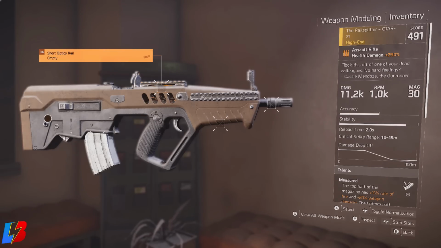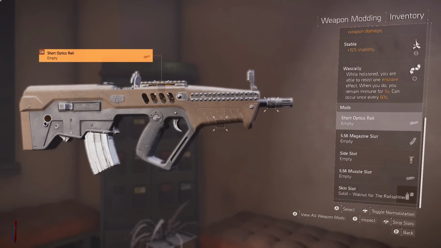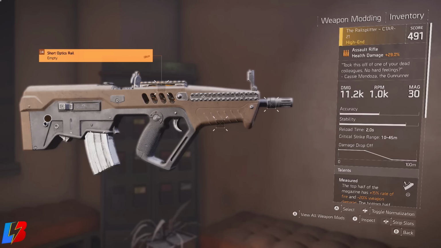Want to find out how to get one of the rarest weapons in the game? Well, today I'm going to be teaching you guys how to get the Rail Splitter in The Division 2.